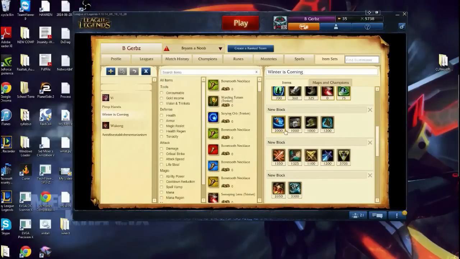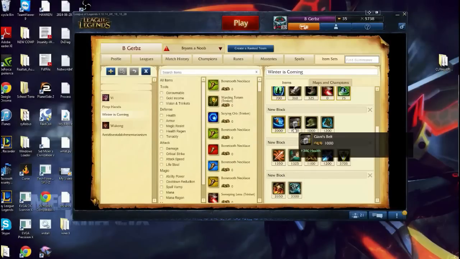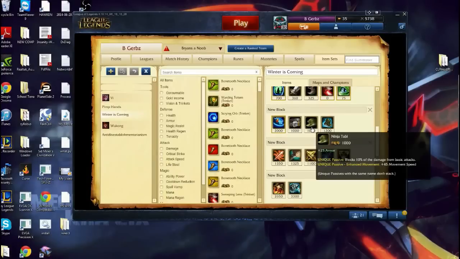Now, the first item that you should be completing is Spirit of the Elder Lizard. It's a really good item on Vi. Gives her plenty of damage, some cooldown reduction. The next item I usually go for immediately afterwards is a Giant's Belt, then completing one of my boots.